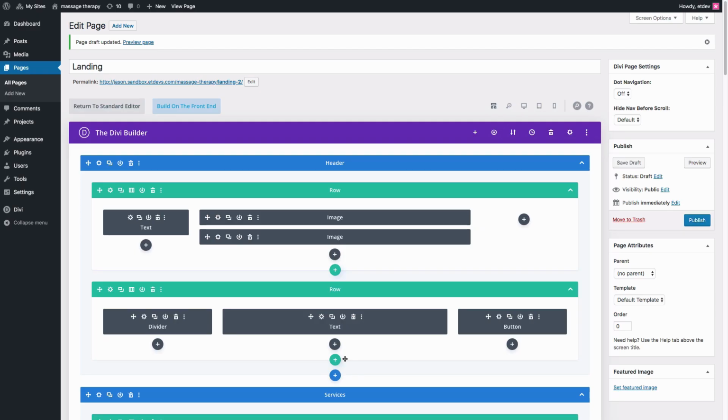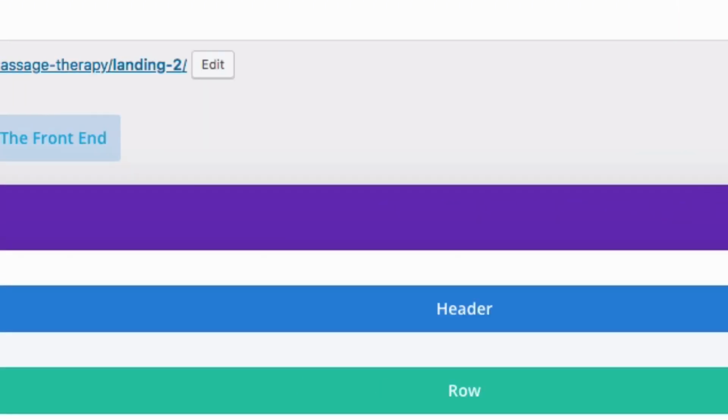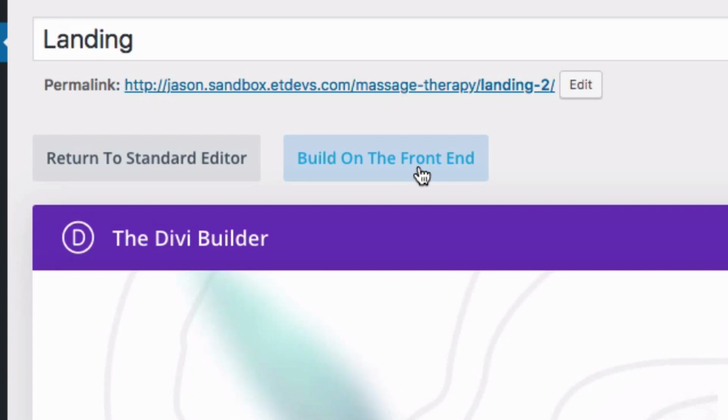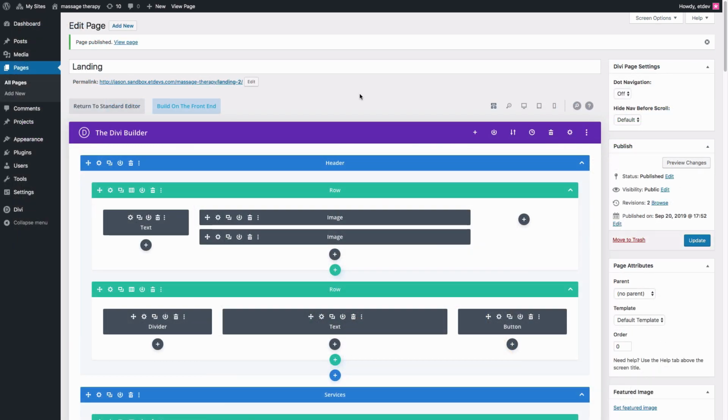Once the layout has been loaded to the page, feel free to deploy the desktop view mode, or if you want, go ahead and start building on the front end as well. When everything looks all right, go ahead and make sure and save it or publish it. And you'll want to continue this same process to create all of the pages and then add those corresponding pre-made layouts to each of those pages.